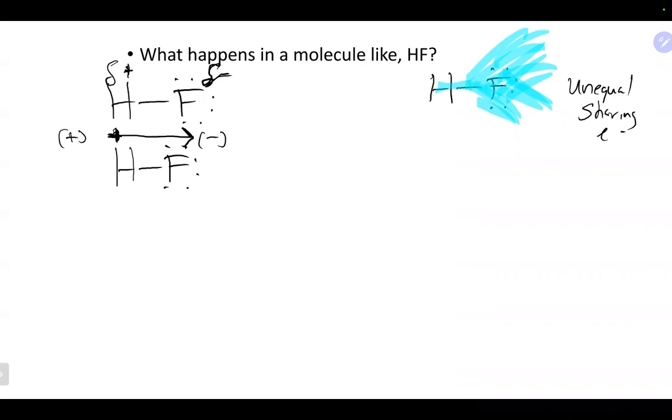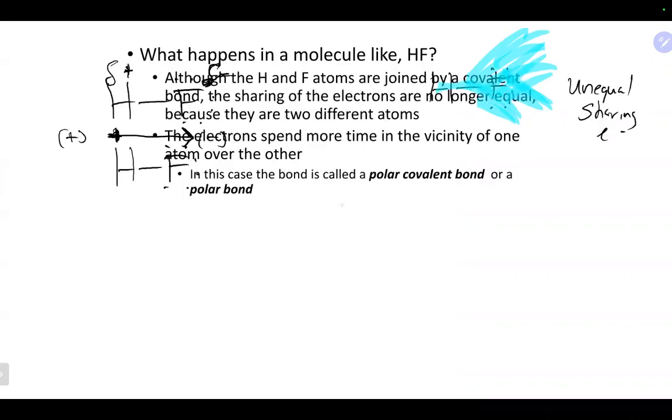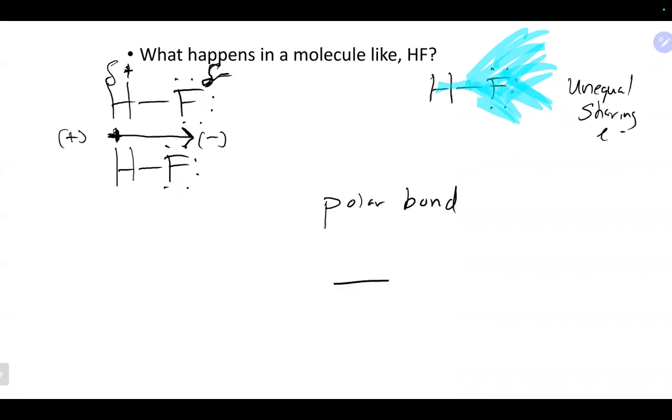That's what it's sometimes referred to as a dipole arrow. This sort of unequal sharing of electrons is another type of covalent bond, and this is what is known as a polar covalent bond, or just a polar bond. So this is really a polar bond, or the official name, a polar covalent bond. And again, this is a result basically of the electrons hanging out closer to the fluorine because it's more electronegative.